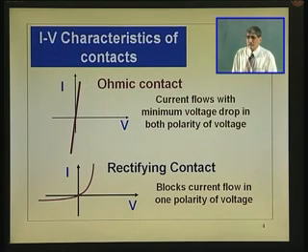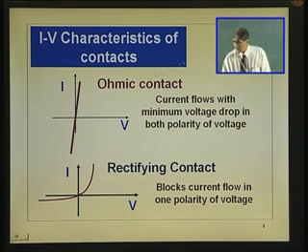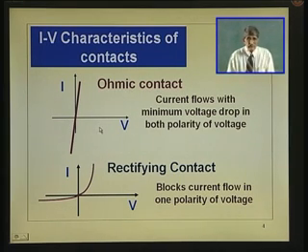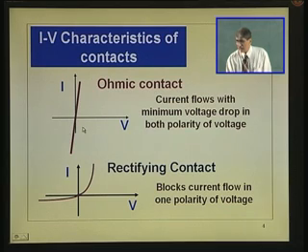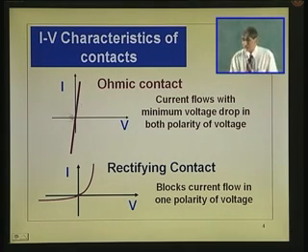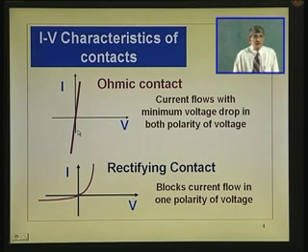This is just an illustration of the ohmic contact. After all, an ohmic contact should allow the current to flow through it, and you will have a linear characteristic in both the forward and reverse directions. So, delta I by delta V is the slope of this line. Ideally, that slope must be infinite, vertically going up, but you can never have a current for nothing. You should have some voltage drop across the device, that should be minimum. When you say an ohmic contact is good, you see that this characteristic is more and more vertical.